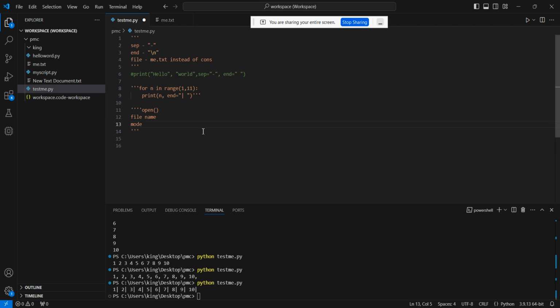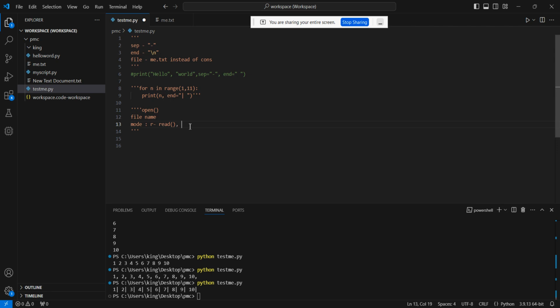With the mode, we have R. By default, when you don't specify, it will take the default. R means read.